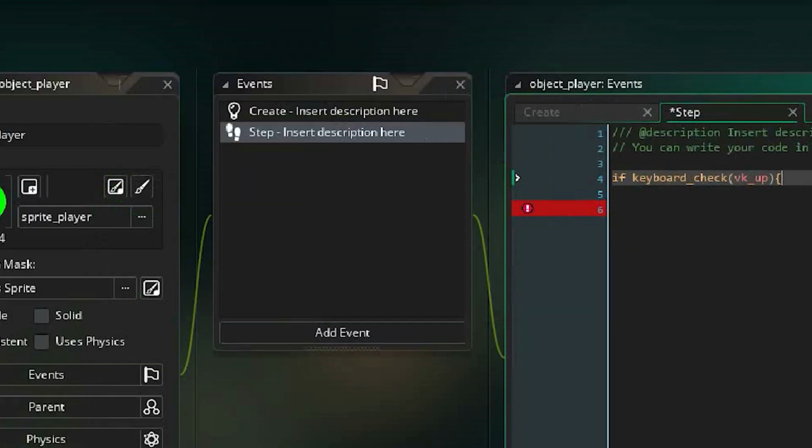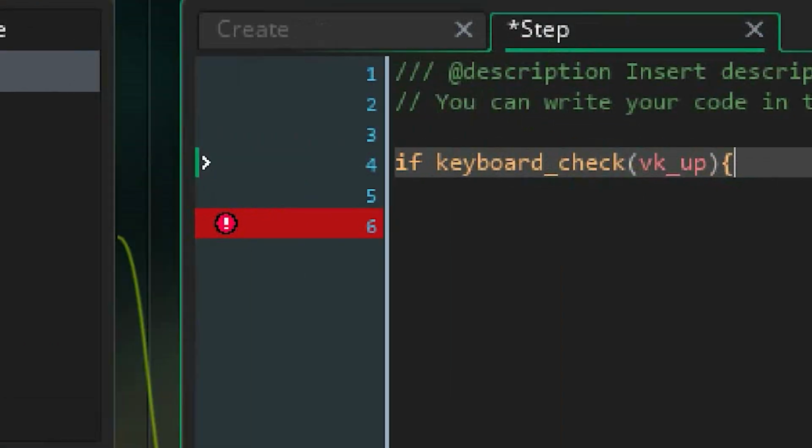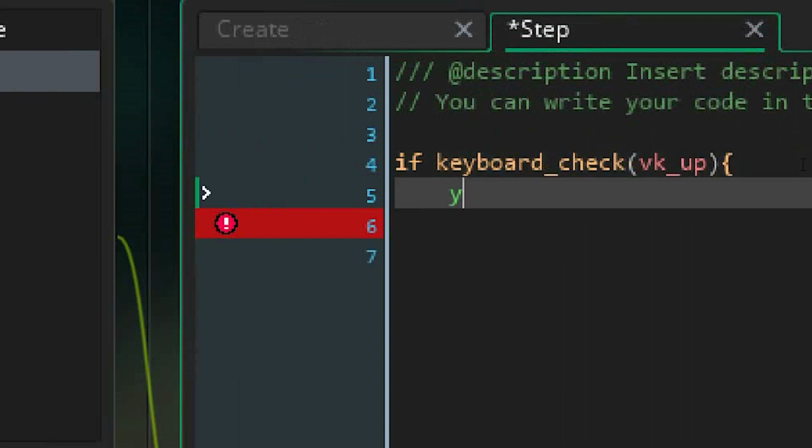So hopefully this will let me zoom in a bit with this. So if keyboard_check vk_up, and then I'm going to go to y movement. Okay, so that's my y movement. So obviously, when we think about the axes, maybe on a graph, we've got the x-axis going along the bottom, we've got the y-axis going up and down. So I want to control the y movement. Okay, so how the player moves using this. And I actually remember now that my variable is actually called y movement, like that, isn't it? So y movement equals -1 times player speed.